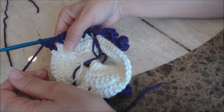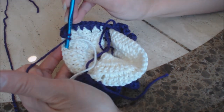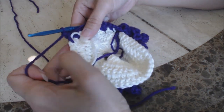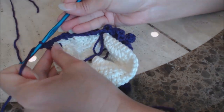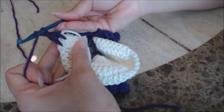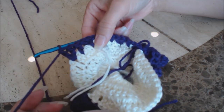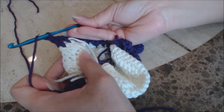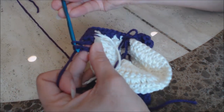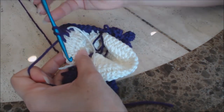Now you're going to skip three spaces again, and you're going to work a double crochet into the space between the third and fourth double crochet on the previous row. Now you're going to skip two stitches, and you're going to work two double crochet in between the second and third double crochet on the previous row. Now I'm going to skip two stitches again and work one double crochet into the space between the second and third double crochet of the previous row. And now I'm going to skip two stitches again and then work two double crochet.